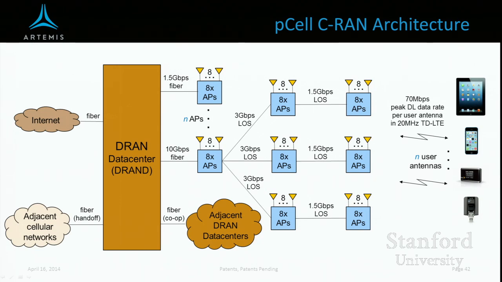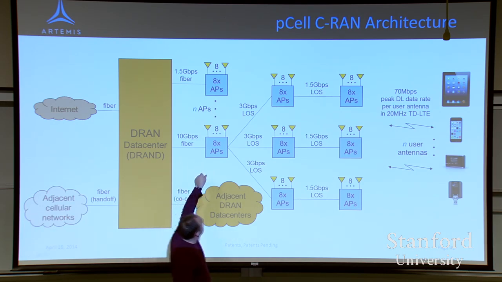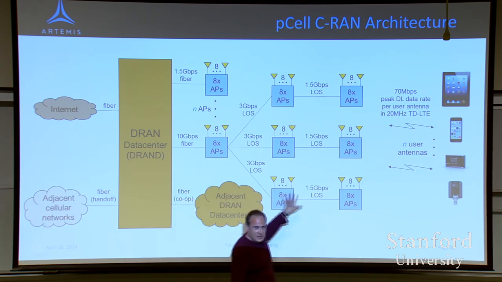And we typically have been doing deployments. When we do our testing, we put 8 antennas on a rooftop. It depends how big the roof is, obviously, but that seems to be pretty good spacing for getting it going. And so you can imagine, 10 gigabit fiber going. You could have fiber to a rooftop, or say 10 gig to a rooftop, then line of sight through some mesh like this. Okay.